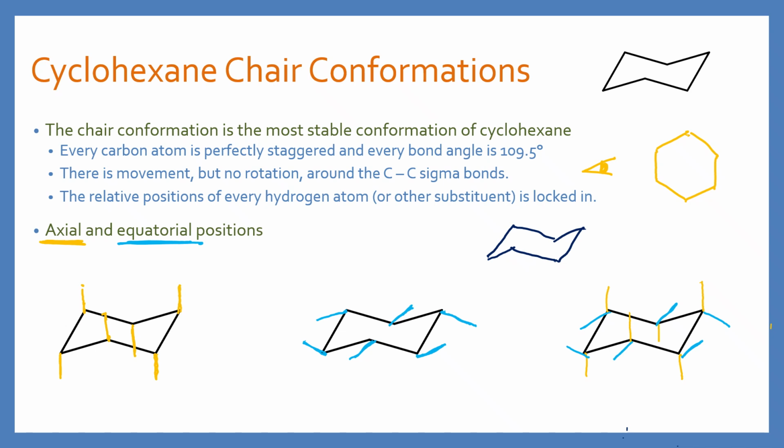So the reason that these positions are locked in, again, I want to point out, is because that carbon-carbon rotation is limited. So on every carbon, there has to be an up and a down position, essentially. And they're going to be locked in at this 109.5 degree angle. And they're basically placeholders for the atoms that are attached to these carbons. So in cyclohexane, every single one of these sticks would have a hydrogen on it.